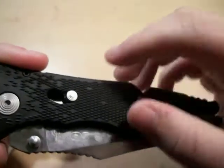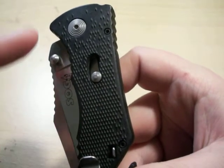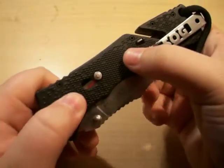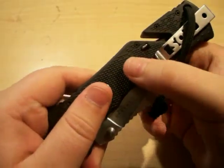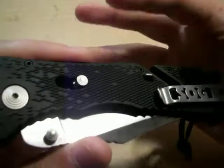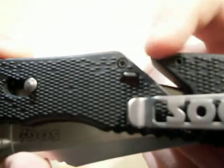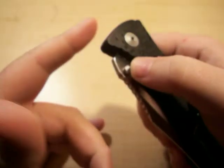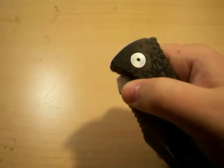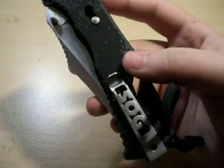That's all right. I wish they could make it so that instead of going this way, the digi grip goes this way through the whole thing. So when you push up on it, it should look like this when the blade's vertical. You're gonna get a lot more traction out of that. But that's just a gimmick. You have a secondary lock right here, which I don't know why they put there, but they do. No one uses it, from the videos I've watched. I don't use it. There's something wrong when you have a SOG knife that deploys in your pocket. You hear a little click.